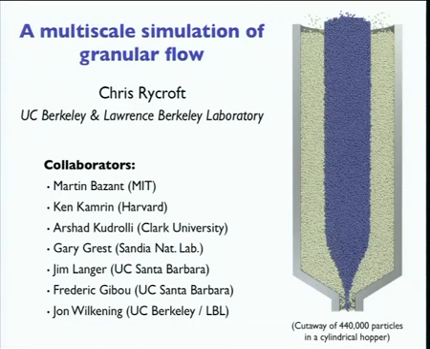So I've just introduced some of my collaborators up here. The two main people are Martin Bazan, who is a professor in maths at MIT, and Ken Cameron, who is another graduate student. A lot of the first half of this talk was done in collaboration with them when I was there as a graduate student.